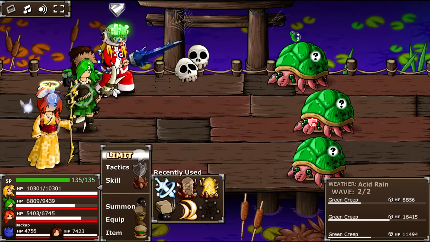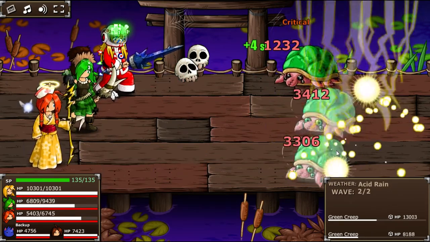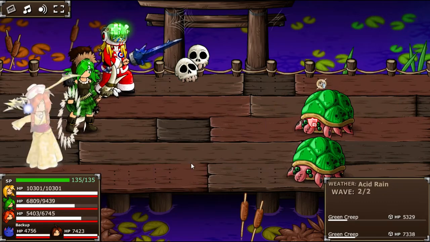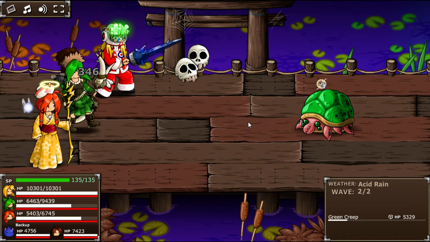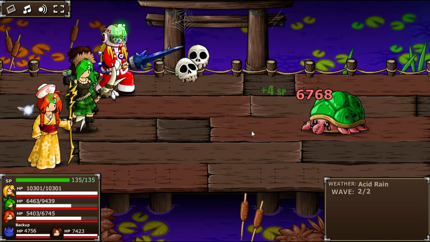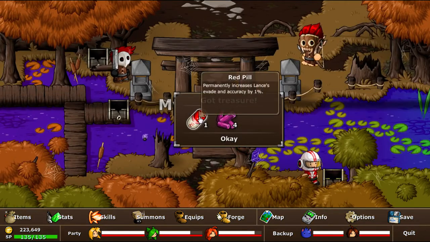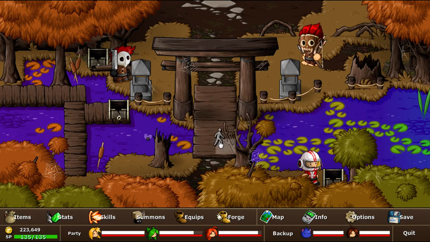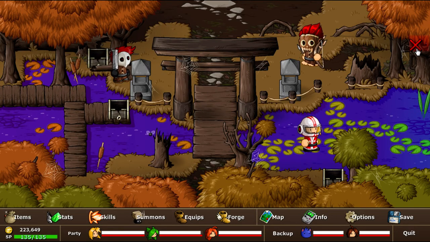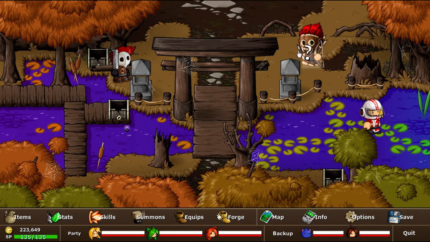Let's try to kill one of these. You were stunned. Okay. Another one down. Red pill. Permanently increased Lance's accuracy. Evade by 1% and plastic. Biovirus. Liquid ice.